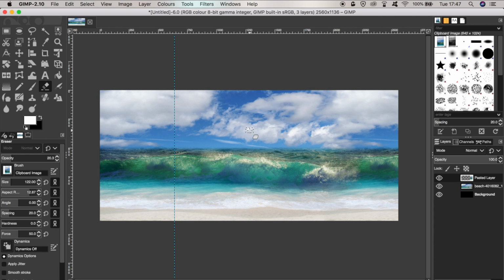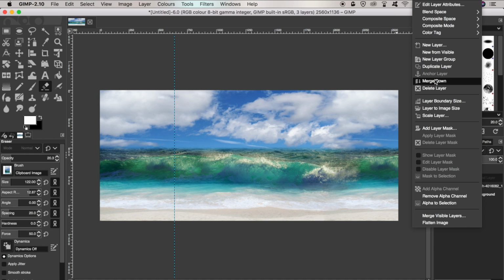Now, it's not always going to look perfect, but do remember that this will be moving behind the characters, and if it looks a tiny bit unnatural, it probably won't matter that much. But I think this looks pretty good, and yeah, it's really difficult to see that seam, so I'm happy with that. Now I need to merge the two layers together so that they properly become one, and the way to do that is to select the top one, then Control click, and choose Merge Down.